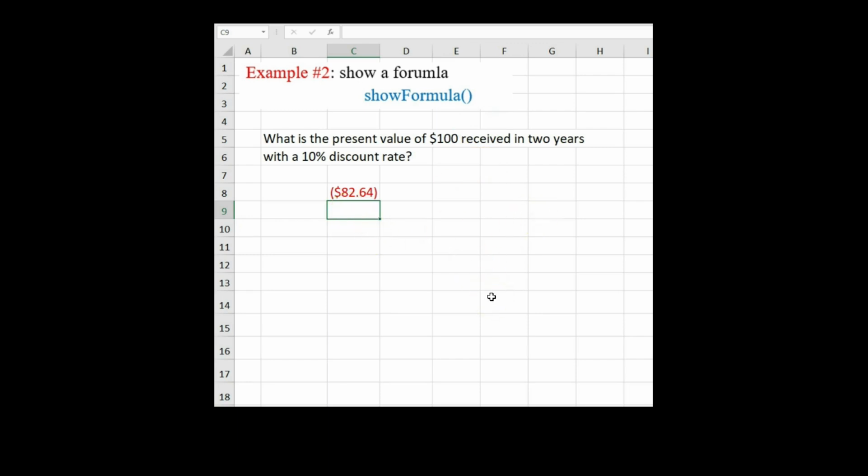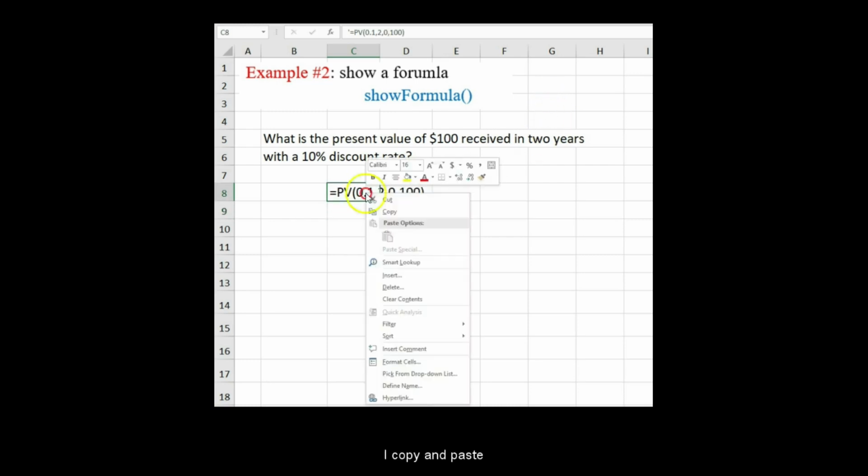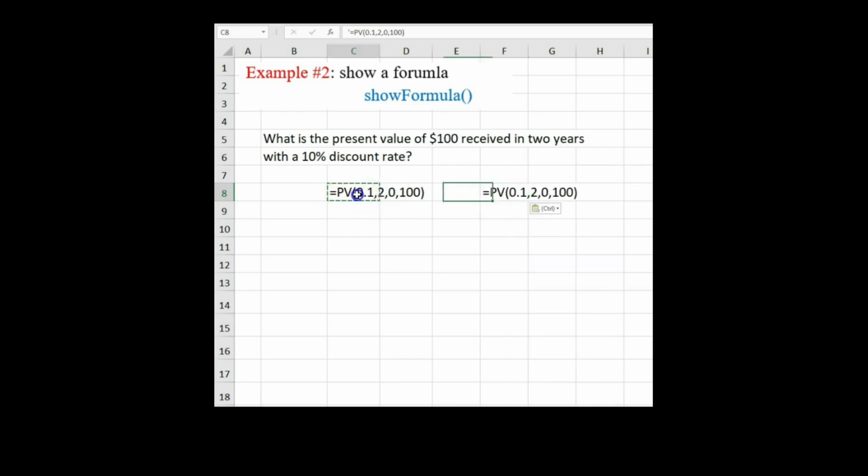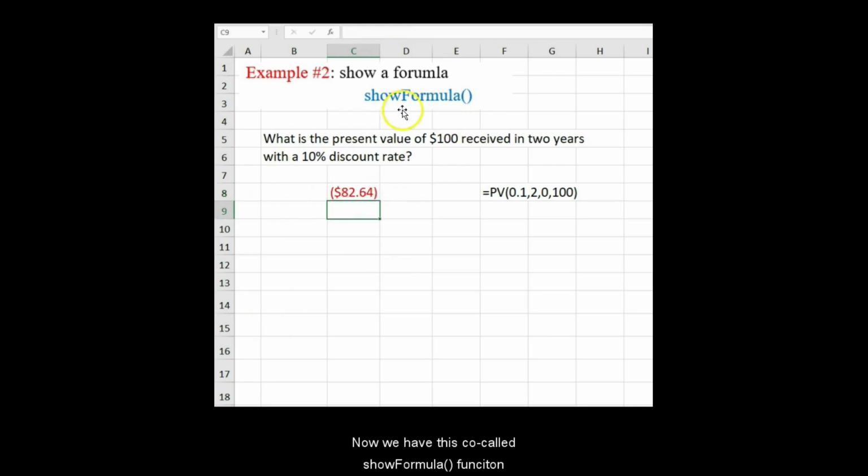Before, I convert this formula into a string and copy to another cell, to show my students. So I add a prime in front of it. I copy to another cell. Then I come back to remove the prime.